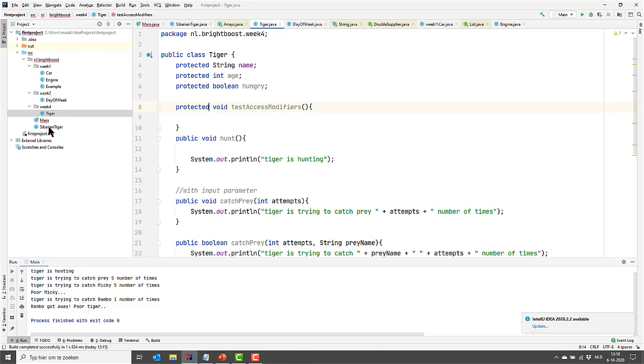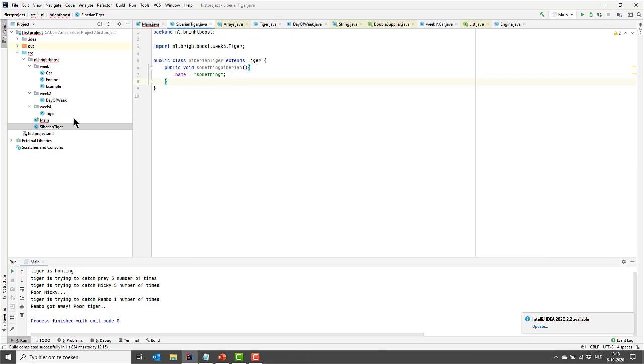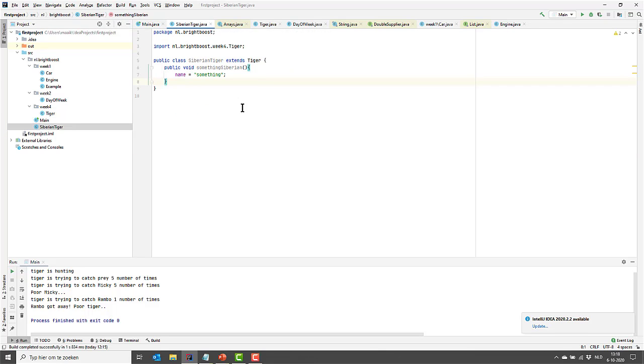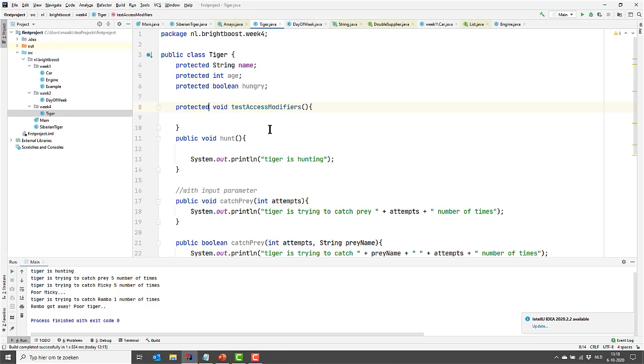But still, it cannot call the test access modifier on this one. We simply cannot see it from our main method. If we were to do this in our Siberian tiger, and I think this is quite interesting, here we could. That's funny, right? So it depends on what you exactly are, whether you can access this test access modifiers that has the protected access in Tiger.